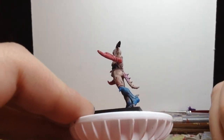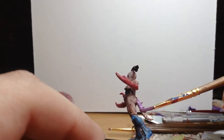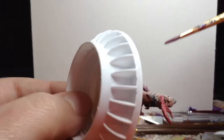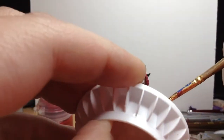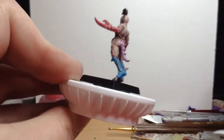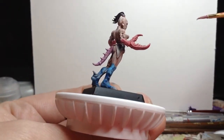What we're going to do with this one, okay, is actually get the figure on the camera so you can see what I'm doing. We're going to do the tail. This nice little kind of very lilac color. Be sure to get the underneath too. There. Nice little purple tail.